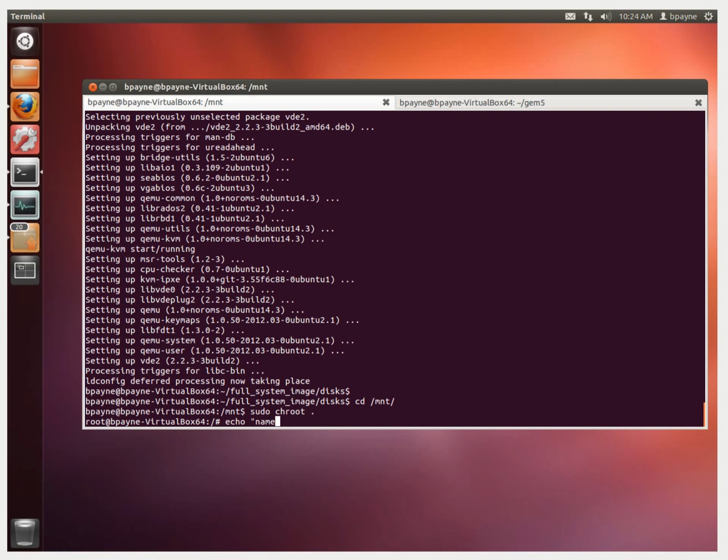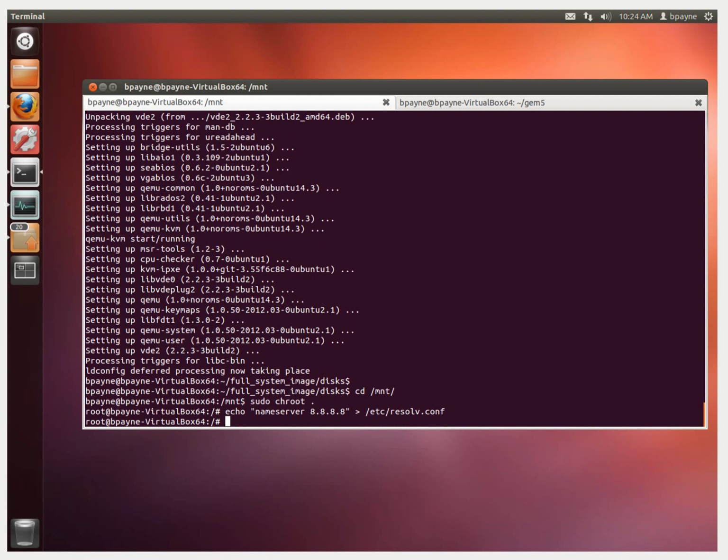And we're going to run echo nameserver 8.8.8.8, and pipe that into /etc/resolv.conf. That is the DNS server for Google's public DNS.